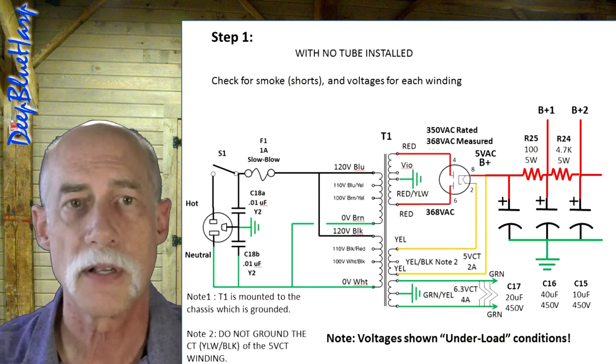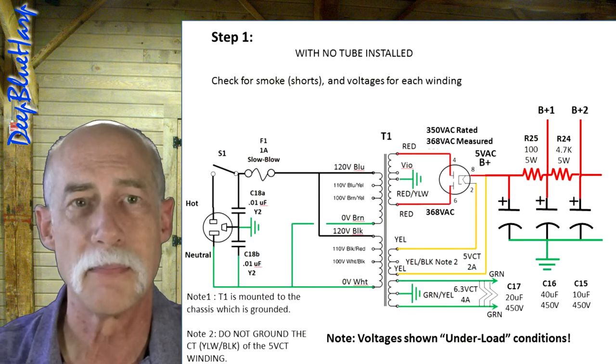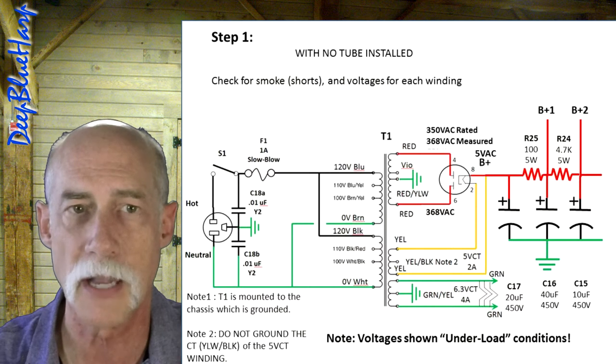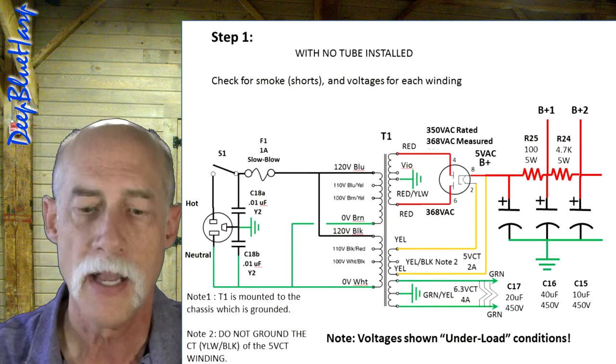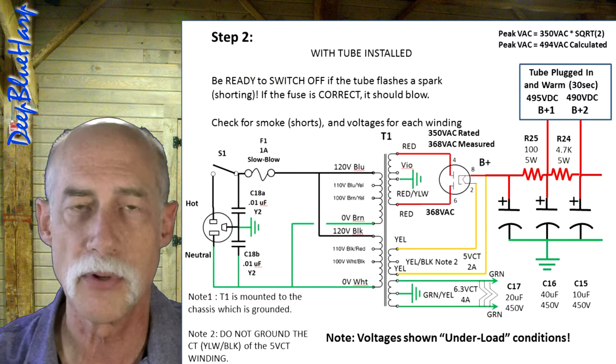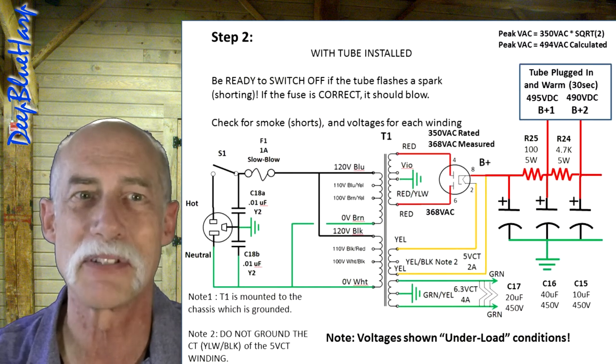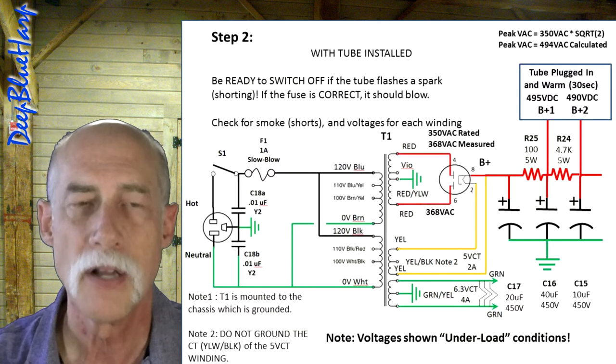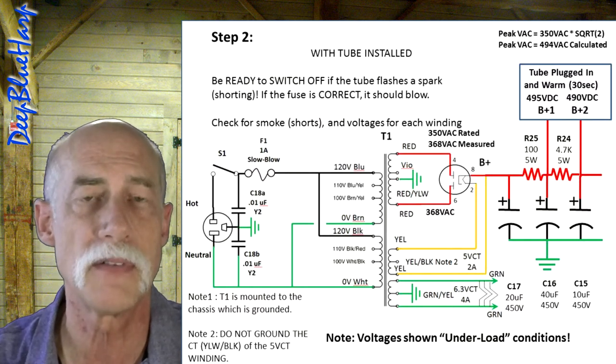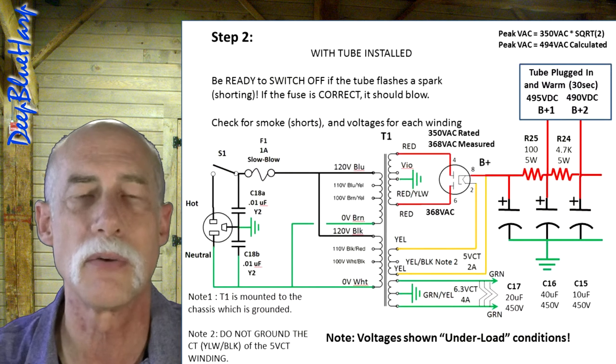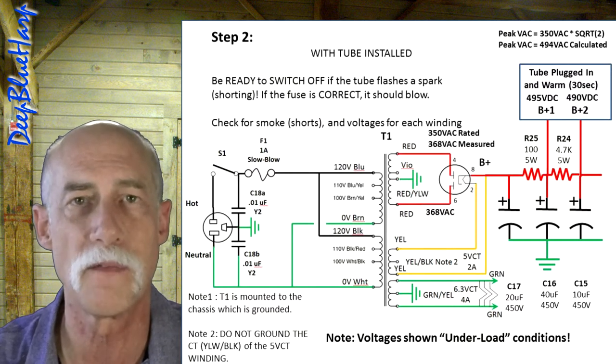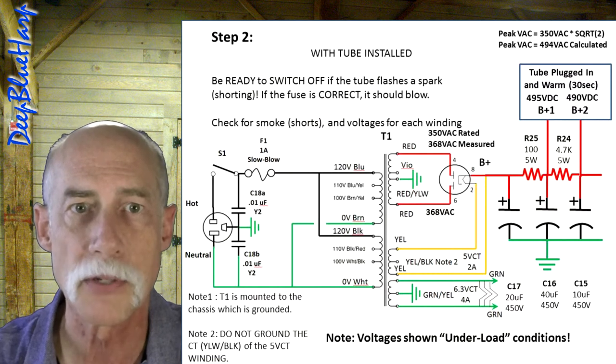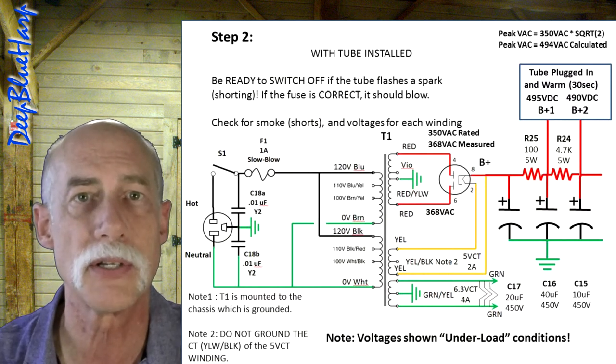There's no point testing B-plus-1 and B-plus-2 because there's no rectifier in the circuit yet, but once we put that in, then we're going to get the square root of 2 times the measured VAC, the high-volt winding. If it's 350 volts AC times square root 2, we're going to get 495 volts peak voltage at B-plus-1 and B-plus-2.